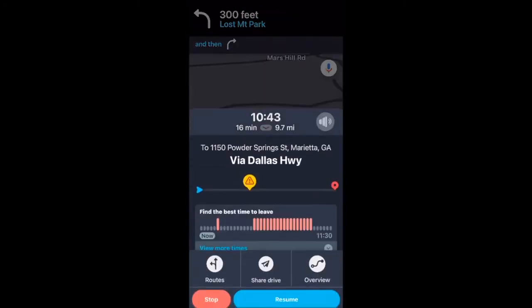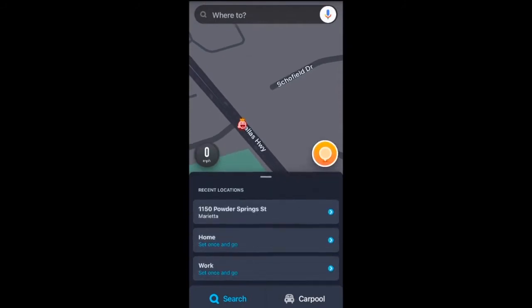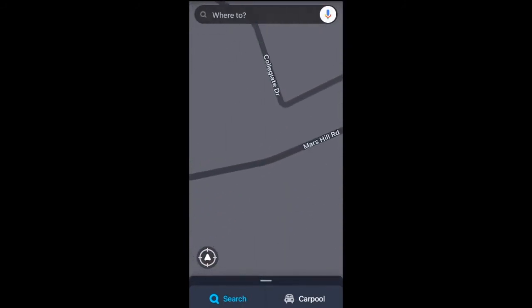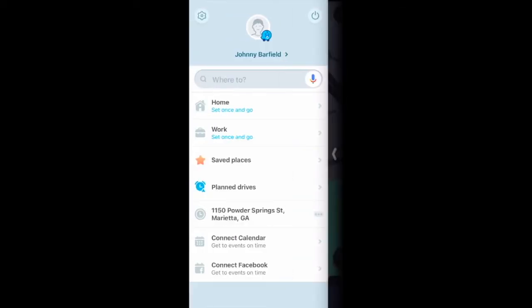So now that we're done there, I'm going to hit stop. I'm going to show you one more thing. All right, back on our home screen, I'm going to show you a couple of different other things. So we're going to hit search there at the bottom, not at the top, but at the bottom. And you'll notice a little panel opens up from the side. Let's go from the top here.